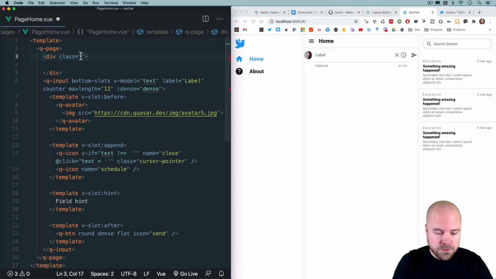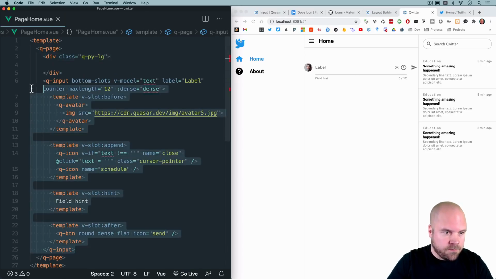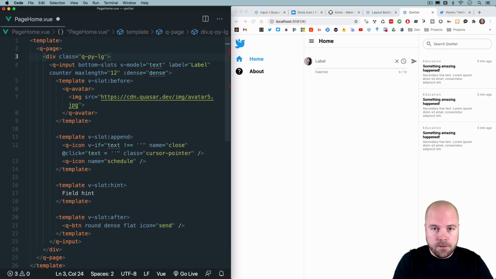And so to add vertical padding, we can just add q-p for padding, and then y for padding on the Y axis, then a dash, and then I'll add lg for large. Save that. And we need to put this Q input inside that div. So I'll just move that up, save that. And then to add some padding on the X axis, I'll add q-px for padding on the X axis, -md for a medium padding. Save that.